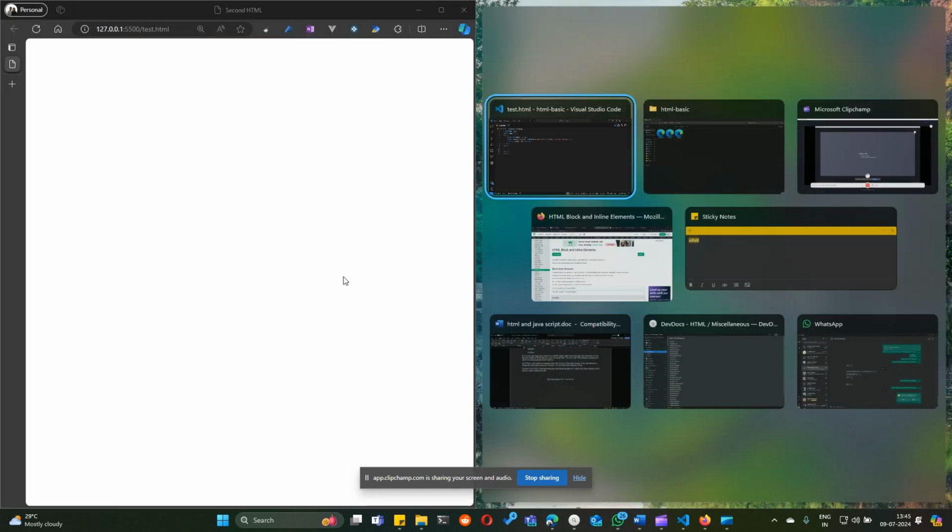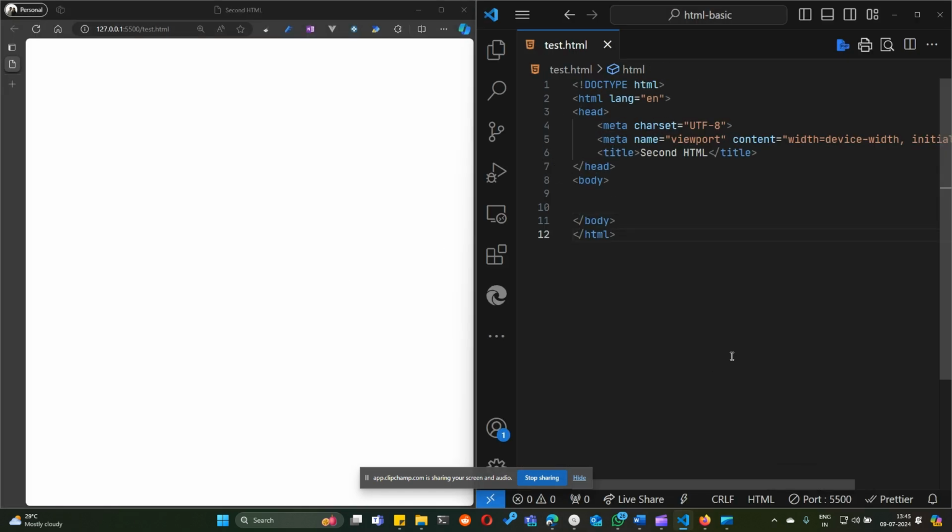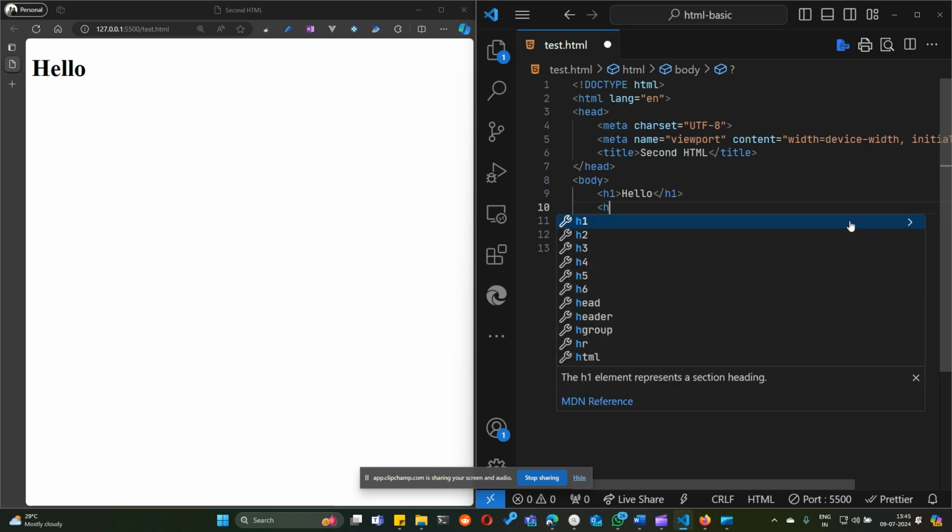Now for ease of code, I am going to split the screen. So half of my screen would be the code window and the other half of the screen is going to be the output window. Let's get started. Now, as I said, the body tag is where you place the elements that you want to display. Now, a sample element which we did was heading 1, hello. If I hit Control S, if I save my document, automatically that gets refreshed on the page on the left side.